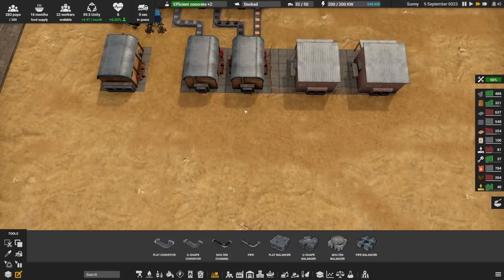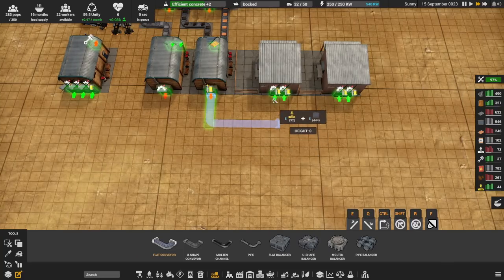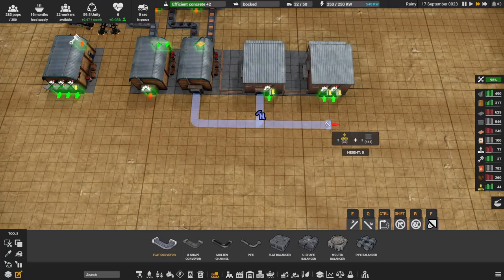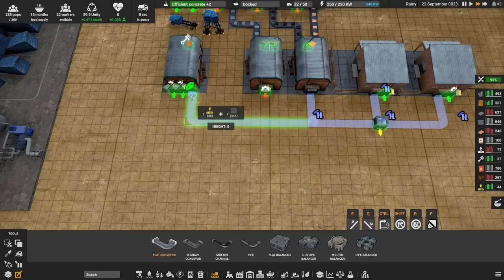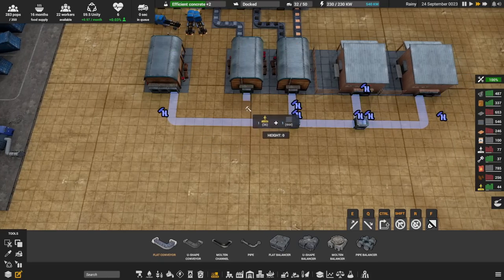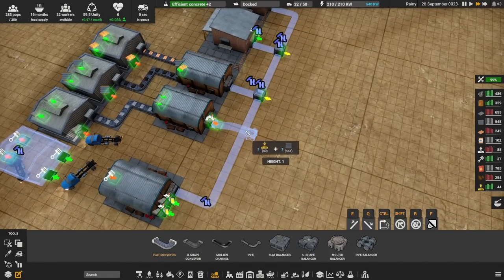So what do we want? We want this part here, flat conveyor. It needs to go 3 out, and then it goes in here. It goes over here and in there. It goes that other way and in there. This needs to go up. Needs to go up, yes.